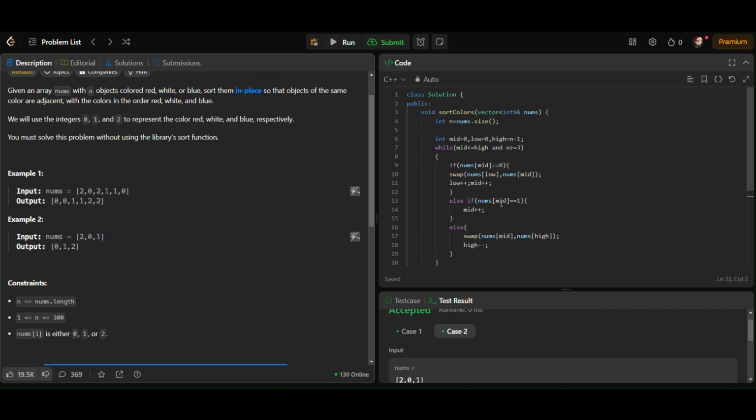Now, keep in mind, in the earlier case you took a hash map of size 3, and that size 3 hash map has a constant space complexity. But at the same time, if you're taking an array of size n and you're not returning it, then you're taking a space complexity of O of n. But if you take an array of size n and you return it, then the space complexity goes to constant, that is O of 1.